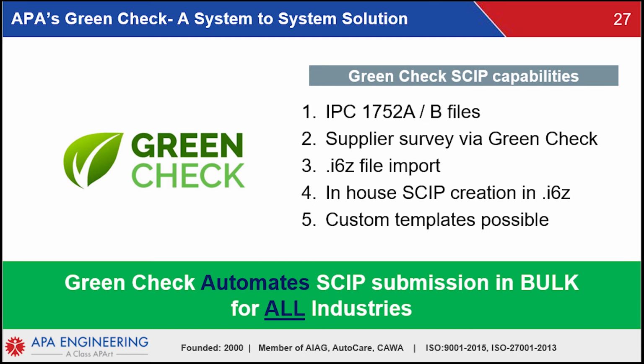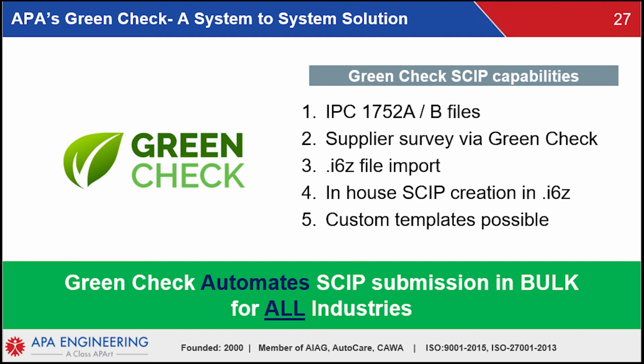One can create the SCIP dossier in GreenCheck and download it in .i6z format and share it across with the supply chain, or upload directly to the SCIP portal also. So data can even be surveyed via Excel templates from the suppliers and uploaded to GreenCheck. So net, it's GreenCheck SCIP submissions.